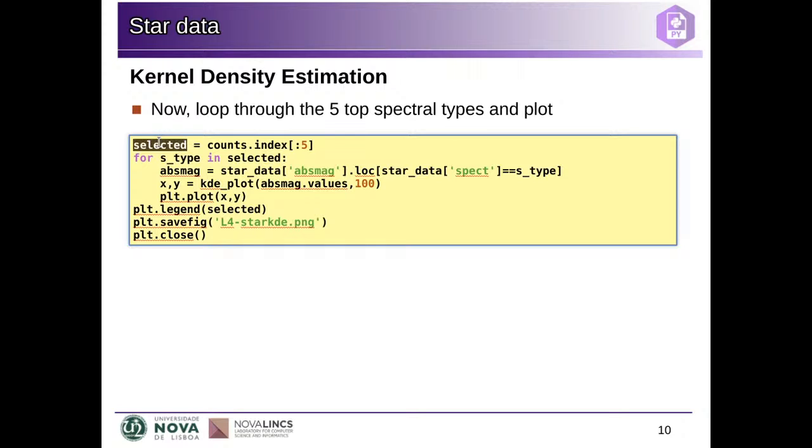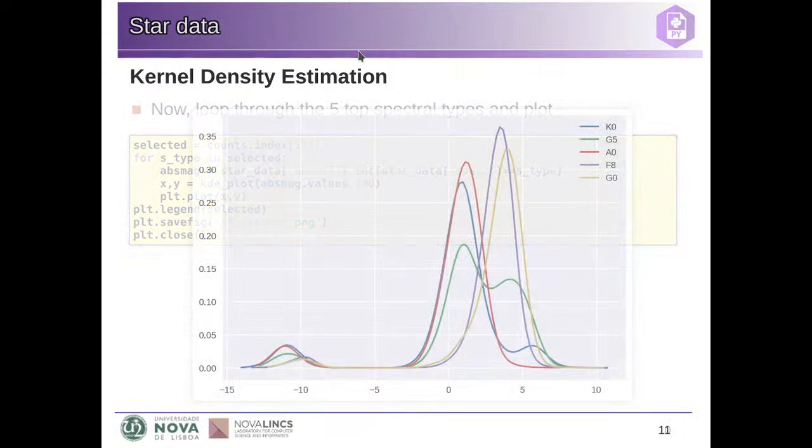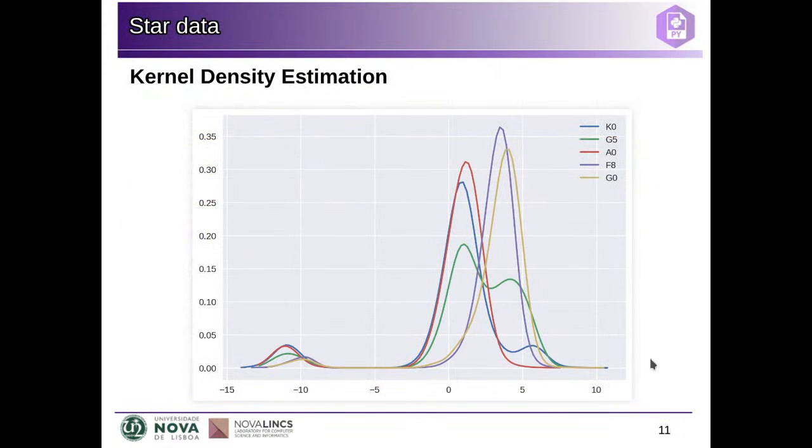spectral types. So remember that this one has the top 5 spectral types. If we use this as the legend, it will put the 5 strings as labels for the different series that we plotted. And since we are plotting in the same order, then we get the correct labels in our series. Now we can save the plot, and we have this result.